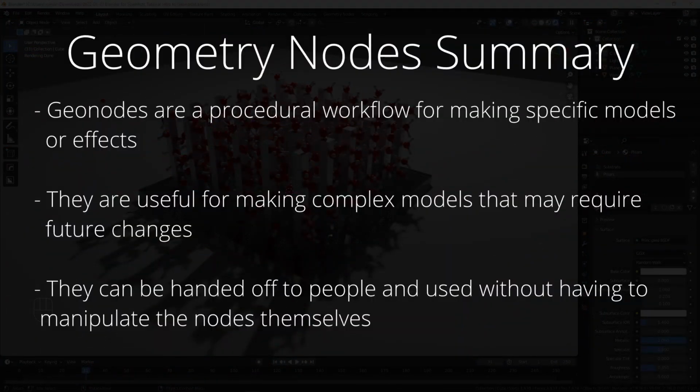To wrap up with an essential summary, geometry nodes are just a workflow in Blender that chains together various nodes to create specific models or effects. They're largely procedural, meaning that you can easily customize and modify the final model. They rely heavily on instancing of geometry, which is more efficient for Blender to work with and can lead to smaller file sizes, faster rendering, and smoother overall performance. They're well suited to when you might have to make changes to a complex model or scene down the road, for most cases where you want to scatter an object on a surface randomly or with regular order, for models that have repeating features, and when you're handing off a project to someone else who will have to change it, especially if they aren't as familiar with Blender or 3D in general.